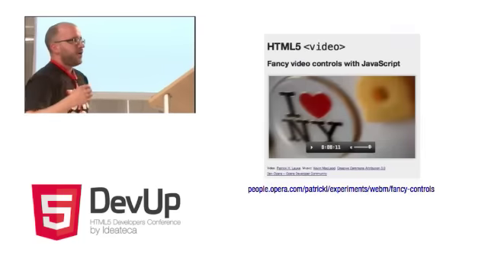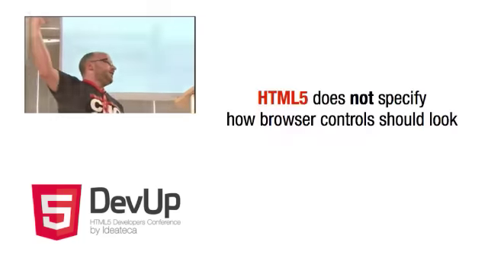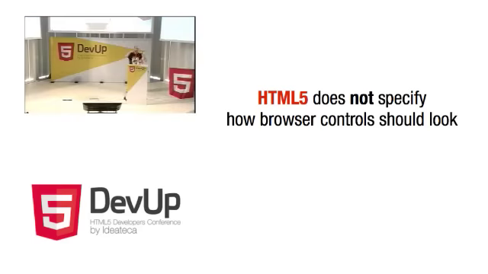Now, with HTML5, a lot of people see the way, for instance, in this case, Opera renders the default controls, and they say, oh, that looks bad. I'd like to style it because my website needs a particular corporate identity, a particular look and feel, and everything else. Unfortunately, HTML5 does not really specify what the browser should do in terms of controls. The spec is silent about whether it should provide a play button, a seek bar, a volume control and everything else.